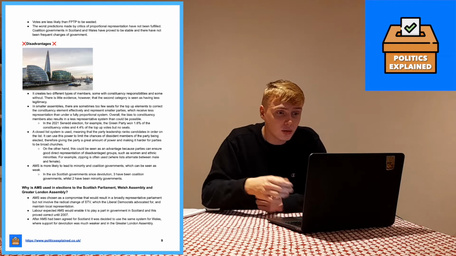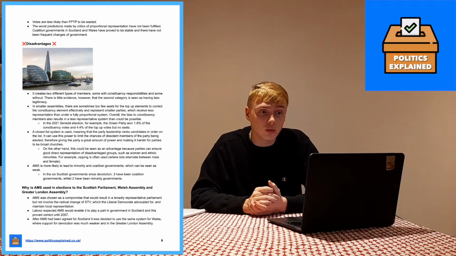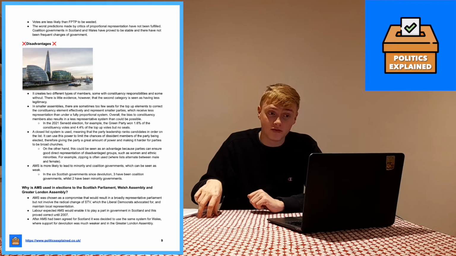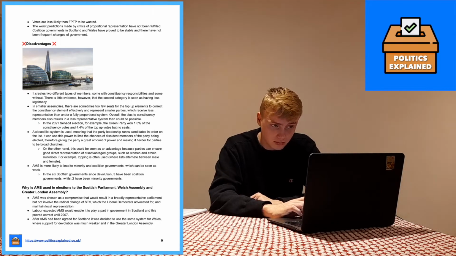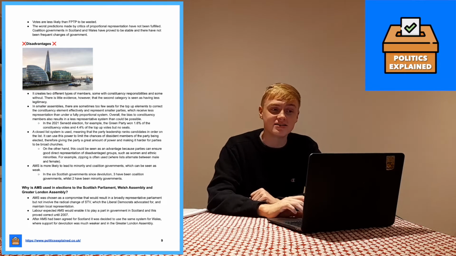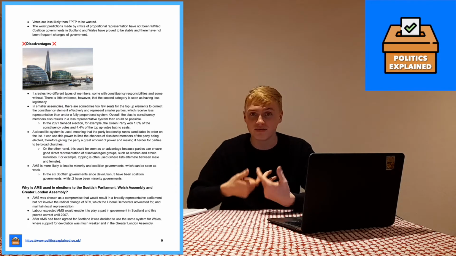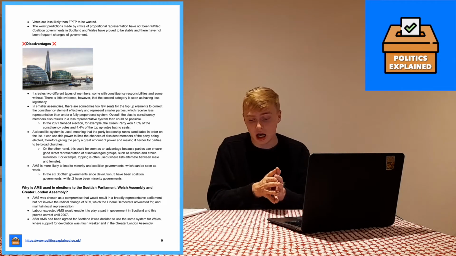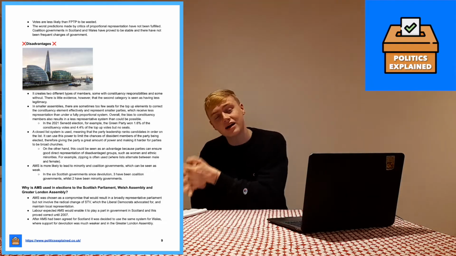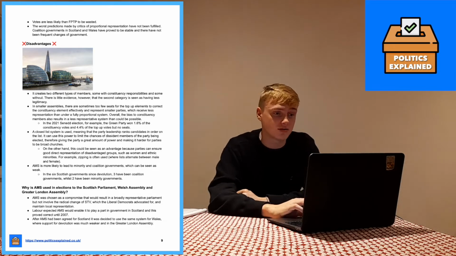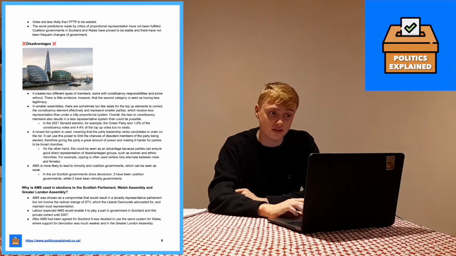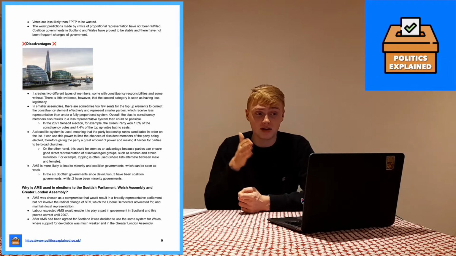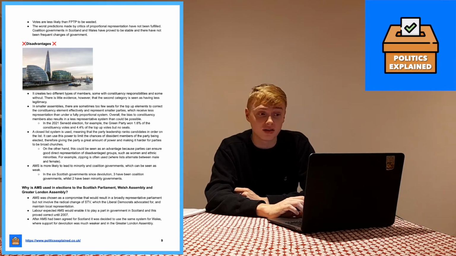For example, in 2021, in the Scottish Parliament election, the Greens won just 1.29% of the constituency votes, but 8.12% of the top-up votes, and got 8 seats as a result. Though they do game the system slightly by intentionally standing few constituency candidates to benefit from the top-up element. But nonetheless, it did show that there were people who voted for a different party for the constituency vote than they did for the party list vote and benefited because of it, in terms of the voter choice they were given. So it can be seen as having higher voter choice than first past the post. Again, this leads to fewer votes wasted than under first past the post.